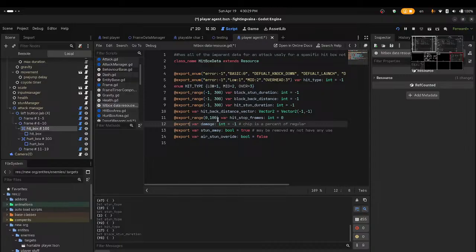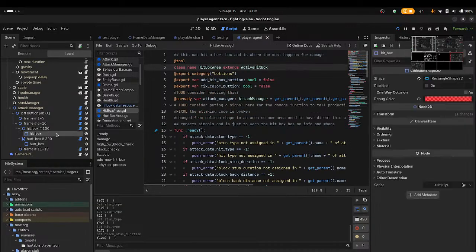Damage is also a range thing. I'm going to set the limit to 1,000 because I do think that's going to be my numerical limit for it. You know what? -1,000. And then those two are just billions. 2,000. No, I'm just going to keep it at -1.